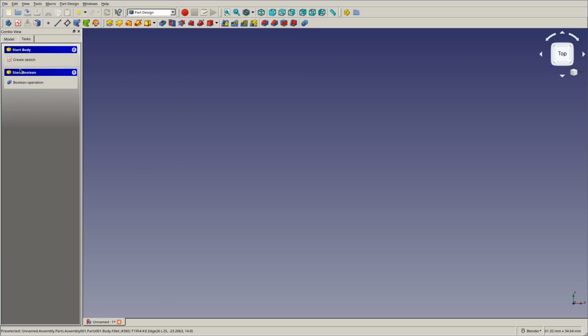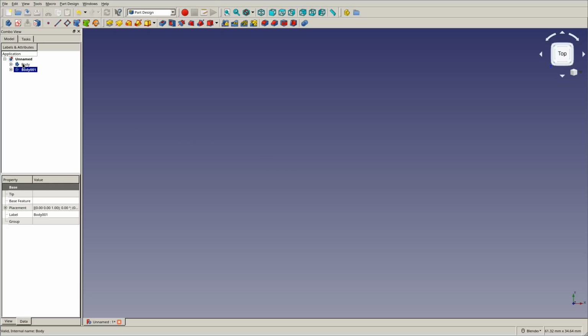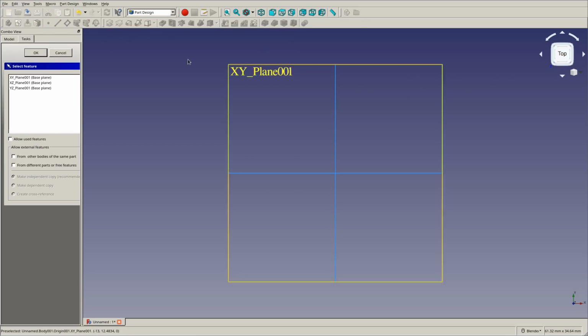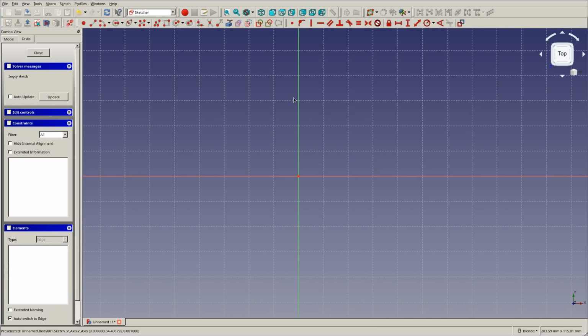So we'll be making two bodies. The first one will be for the shell of the fan, and the other one will be for the part that spins. So let's make a sketch. This is a top view, so the XY plane is correct. And it helps to measure out the dimensions of the object beforehand. It will go much quicker, but of course, if you just do it as you go, that works too.